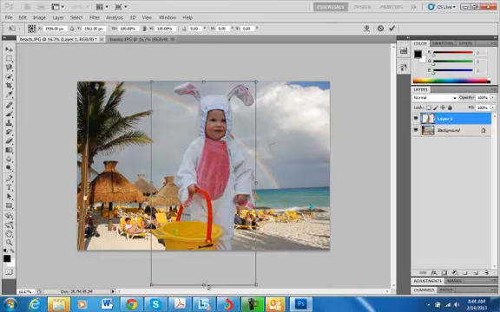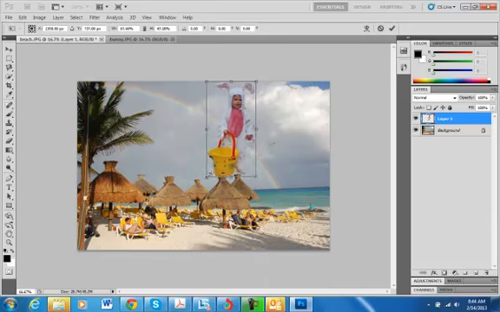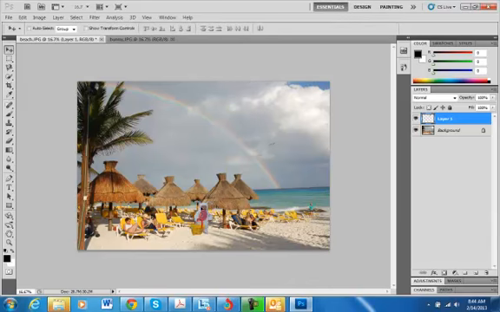And remember, just like with a picture in Word, you're not going to size from the middles, always from the corner. It keeps the scale proportioned so it doesn't look funny. And then I'm going to drag him down and see how he looks. He still looks pretty big. He's as big as the huts.